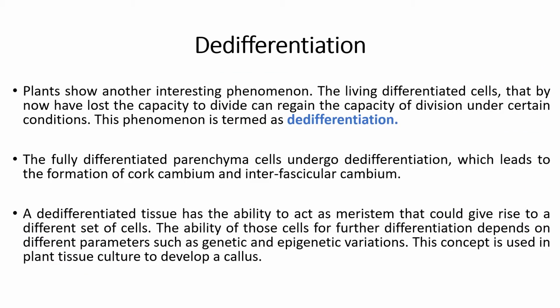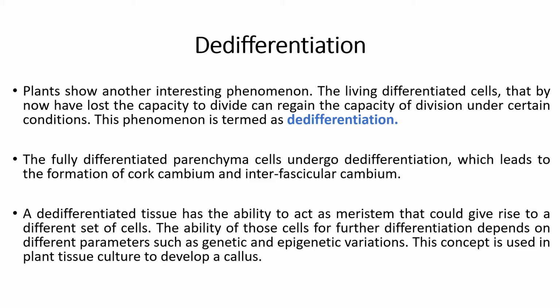Next we will be discussing the de-differentiation process. After differentiation there will be de-differentiation. This is a very interesting phenomenon. The living differentiated cells, which have lost their capacity to divide, regain the capacity of division under certain conditions. In the next slides there's a diagrammatic representation in which we will discuss in detail differentiation, de-differentiation and redifferentiation.